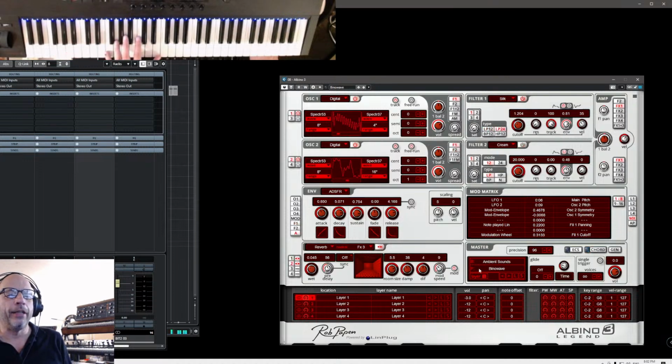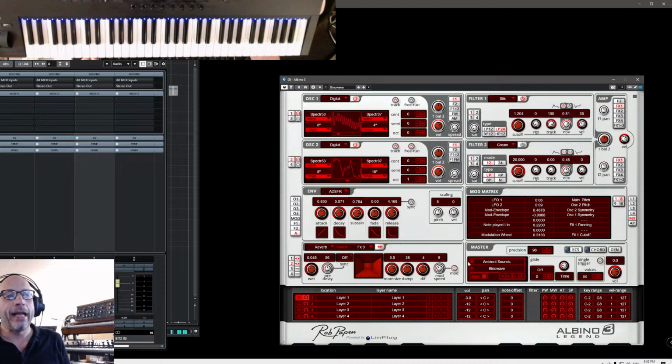You see here we added in the Legend version the letter B for bank and the letter P for preset, because it's different compared to our other plugins. In the other plugins, in the upper section, we have the bank and presets, and the top ones are the presets, and then you get bank. Here it's toggled, of course, because it's an older instrument, and it has a slightly different interface.